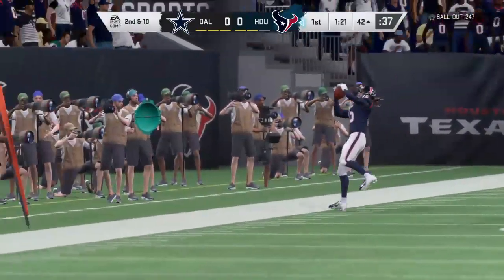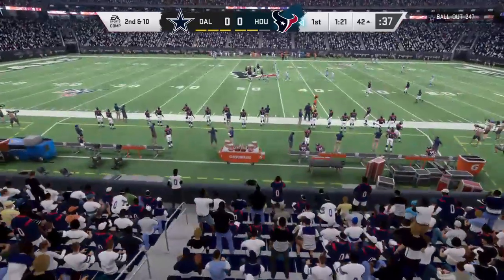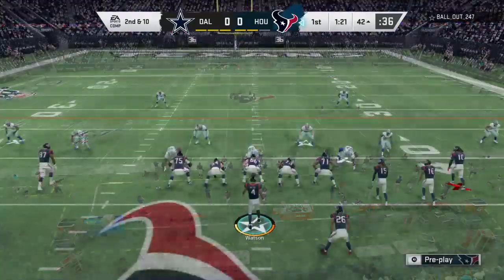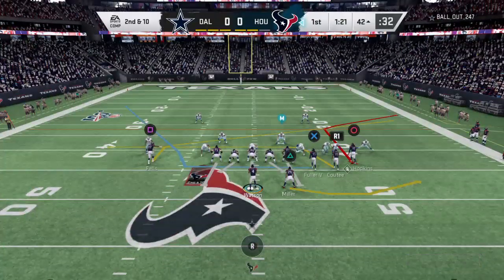Second down. Well, there's times when you see these catches that are made, and we just know the guys playing it are really wishing for college rules. Only need that one foot down instead of 2. It's awfully difficult on the sideline, isn't it? Ball on the 42 as they come up 2nd and 10.